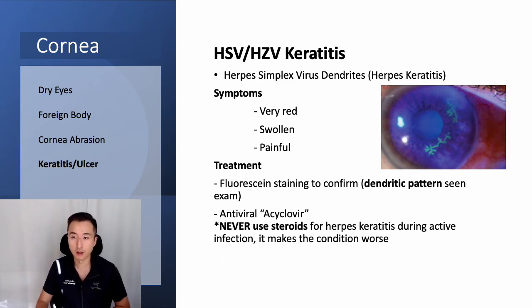But again, this is usually something that you'll see a lot of, so you'll get pretty comfortable managing it in your clinics. The one higher level thing that I'll mention is that it's always important to dilate these patients, just to rule out any involvement of the posterior segment. You can have posterior outer retinal necrosis or acute retinal necrosis. It's very rare, but if it happens, it's very significant and carries high morbidity. So always dilate these patients to make sure they don't have involvement of the retina. You can look up photos online of what retinal necrosis looks like, but I would always dilate these patients to err on the side of caution.